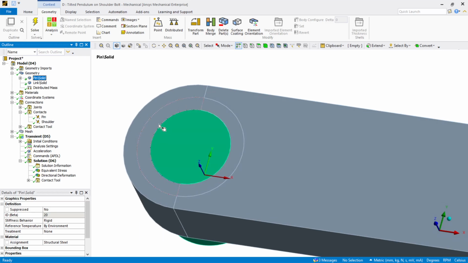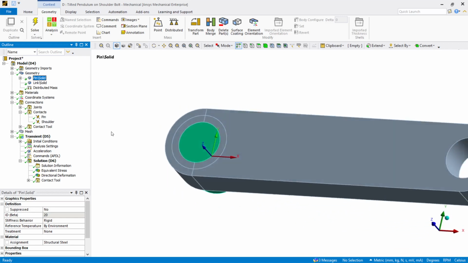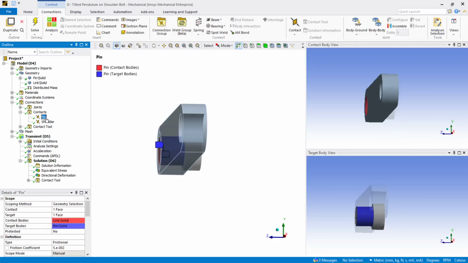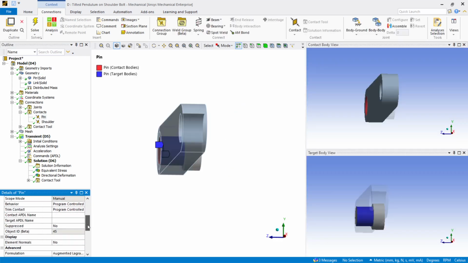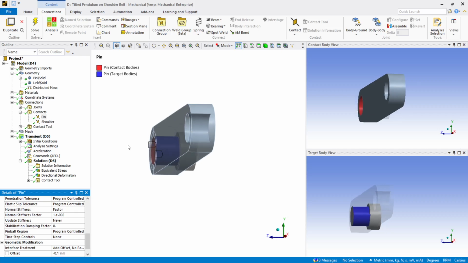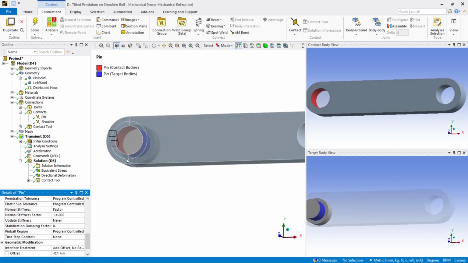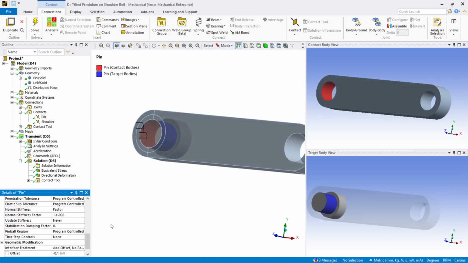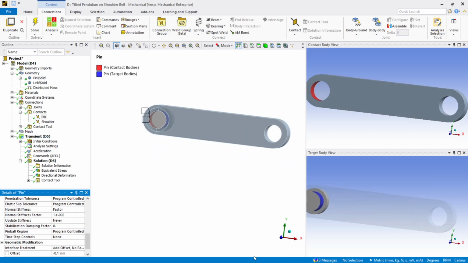not by the geometry. I could have made the pin a little smaller than the hole. That's one way to do it. What I did instead was edit the offset in the pin contact to have 0.1 millimeters of radial clearance around the hole. So that's dialed in by typing in numbers, which makes it easy to adjust the clearance if you want to see the effect of that on the result.